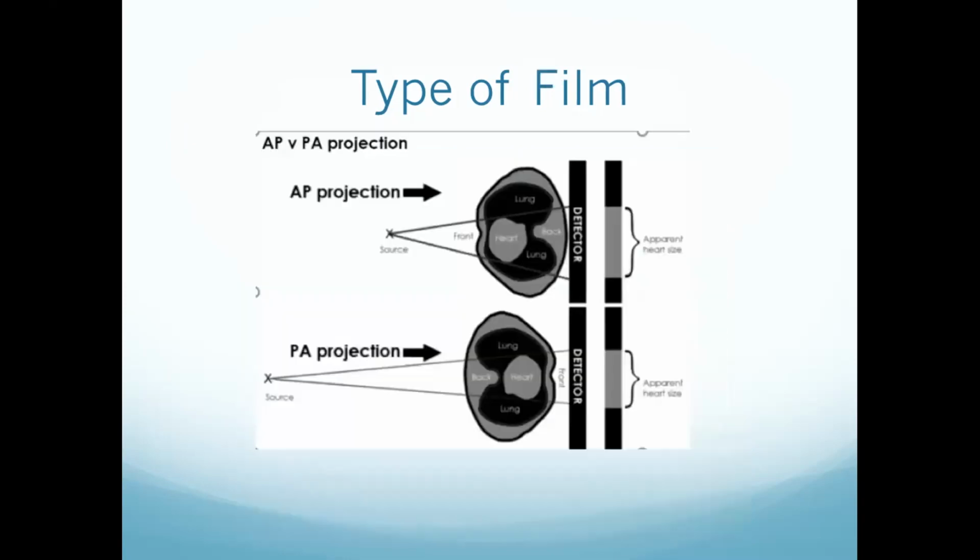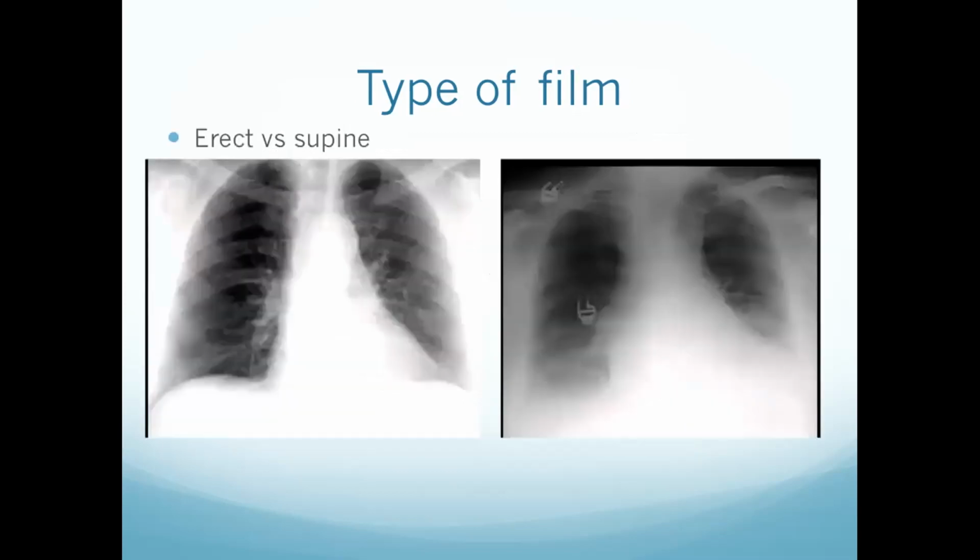So this again just shows when we're looking at an AP projection, obviously the heart's an anterior structure, so that is why the X-rays hit that first, and by the time we get to the detector, it gives the appearance that the heart is a lot bigger than it actually is. So if we do have an AP film, sometimes the heart can just look very, very large, and you can just call it. But if it's on the border, I would avoid calling it cardiomegaly, because it might not be.